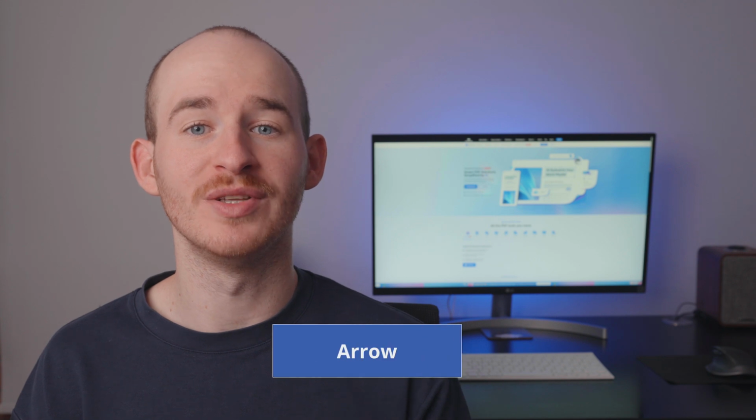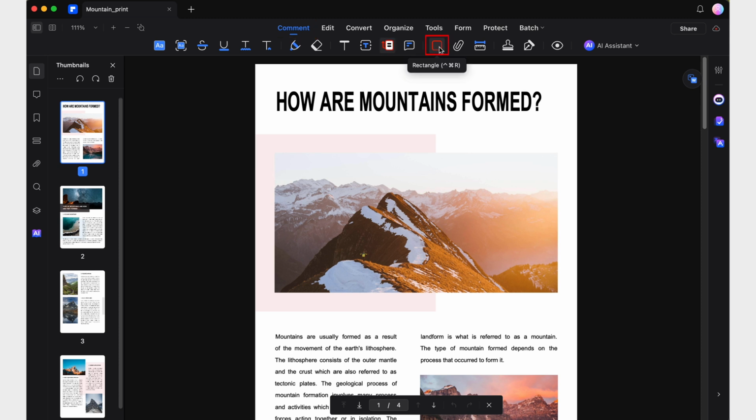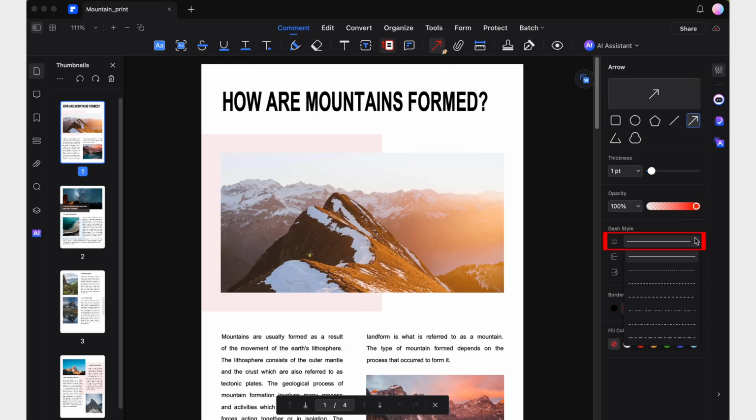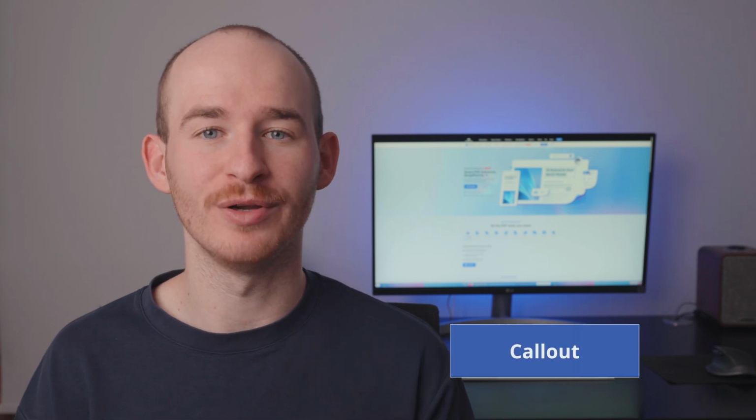One of the first improvements you'll notice is the enhanced arrow tool. You can now fully customize both the starting and ending points, as well as their styles, making it easier to visually direct attention to what needs to be corrected or adjusted. This simple yet powerful upgrade helps convey your ideas more clearly, especially when you want to avoid cluttering your documents with lengthy text explanations. And if adding text explanations to your arrows is what you need, you'll be happy to know that callouts have also been improved.